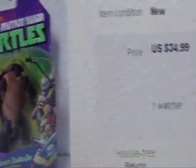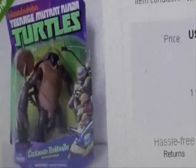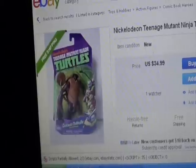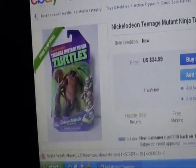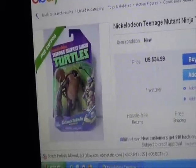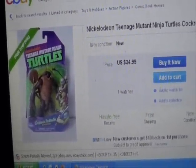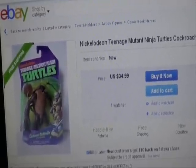So instead of being like this idiot right here, go to Walmart, Toys R Us, go anywhere, and get it for $8 or $8.88. Or just go straight to the comic book stores. I went to a comic book store, and they were asking for like $12. That's kind of ridiculous, but $12 beats $40. But hey, your decision, guys.